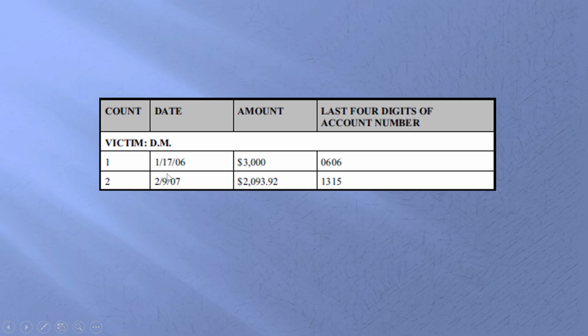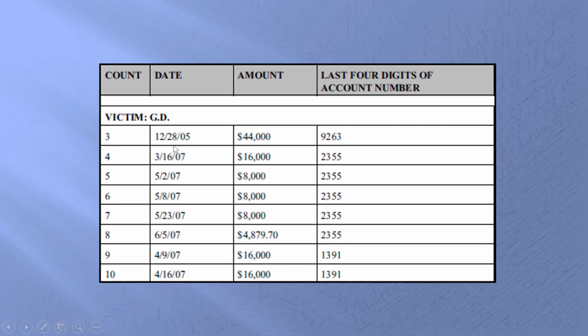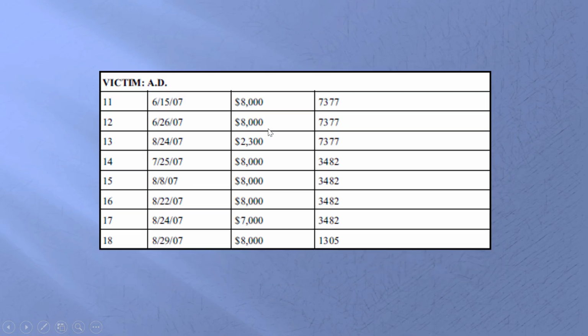Victim, date, amount. This was her starting transaction, $44,000 out of this victim's account. And this is rather amazing because fraud schemes generally start small and then they get bolder. In this case, she started big and then thought, this is working, let me go. We can see that she likes round numbers and we can see that she likes big round numbers. I'm amazed. Look at this.